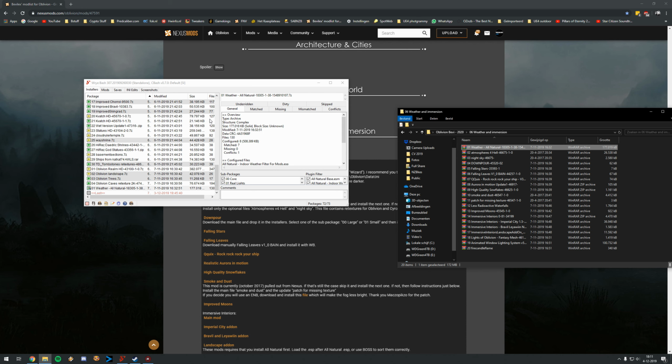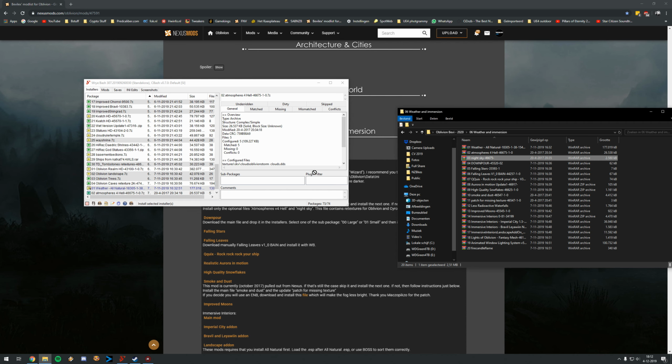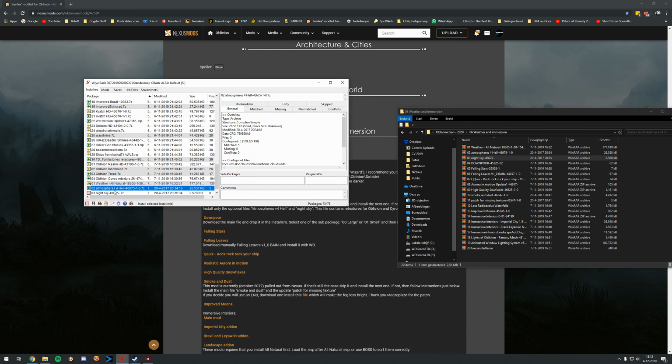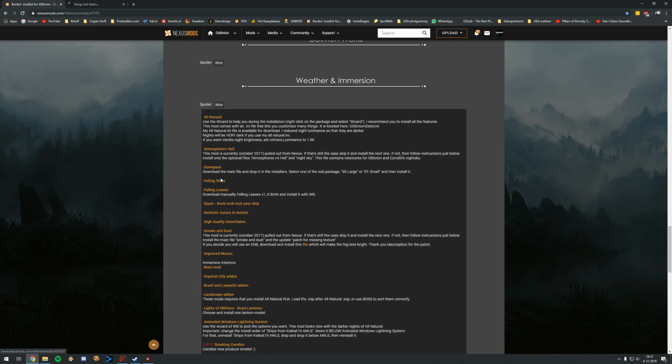To add them, first drag and drop Atmospheres for Hell, right click and install. Do the same for Night Sky, and click on install as well. Great. Then the next couple of mods: that's Downpour, Falling Stars, Falling Leaves, Quicks, Realistic Aurora Emotion, High Quality Snowflakes, and let's just leave it like this so far.